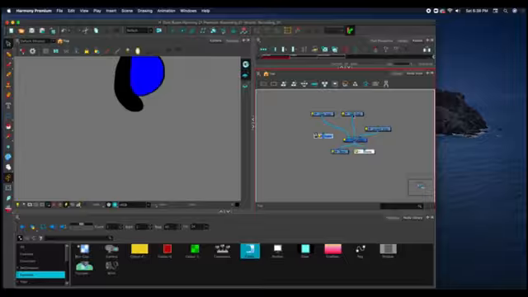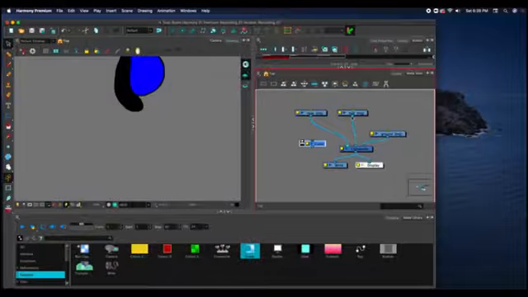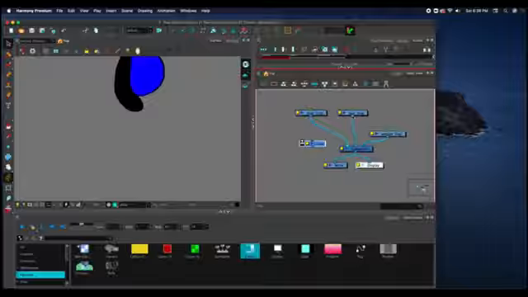So the ball, I'm going to take the ball. We need to see the ball. So I'm going to leave the ball output going into this input of the composite. If I remove this, we don't see the ball, right? So we want to see the ball. But I also want to use the ball to cut into the tone. So I'm going to take this ball, this little dot here, this is an output. You can click there, left mouse clicking and dragging, putting it over here.